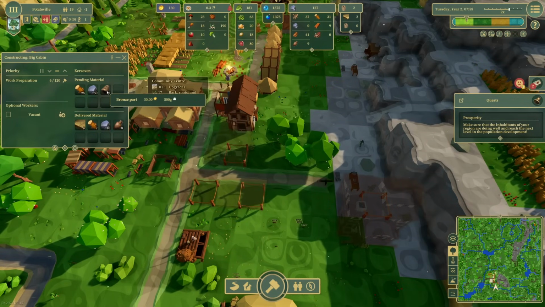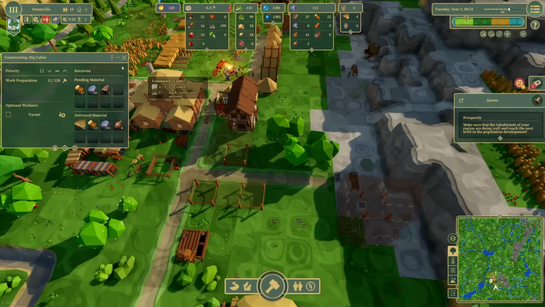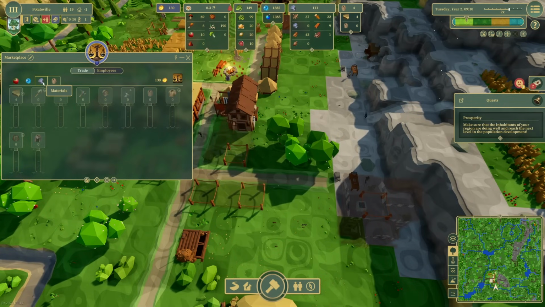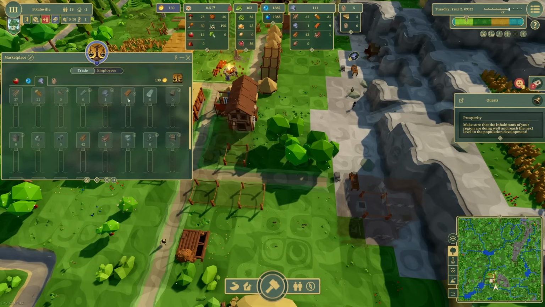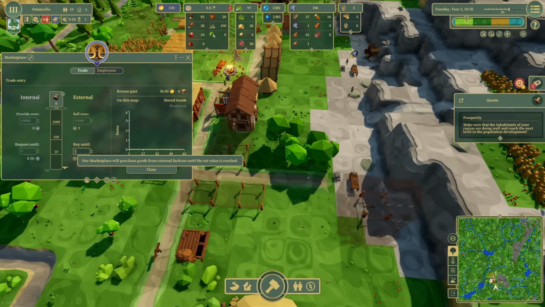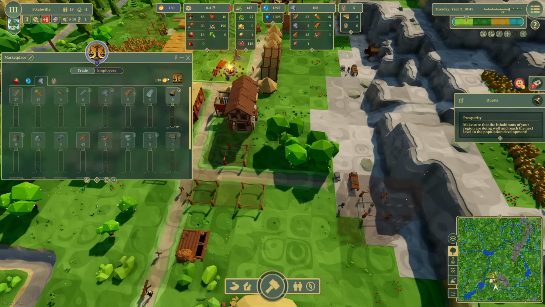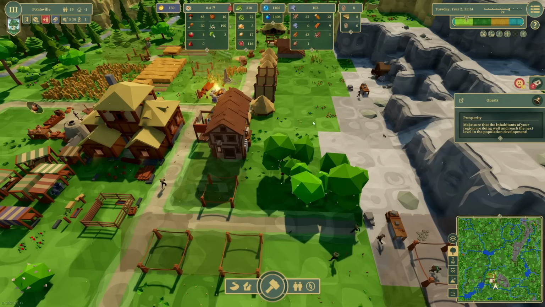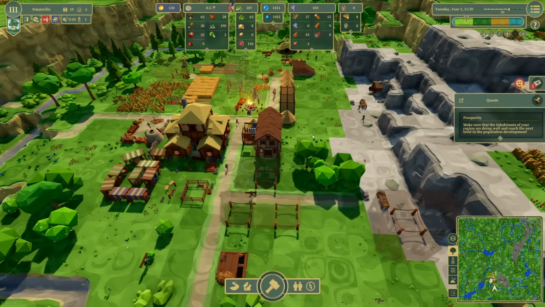Bronze parts. Okay, so we need 2 bronze parts, and they cost 30 apiece. Well, you know what the great thing is? We can maybe put out a little call into our... There we go. Buy until we've got 2. Great. We can maybe put out a little call into the ether and see if we can make some money.